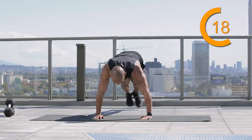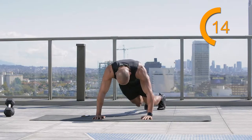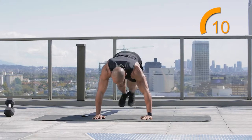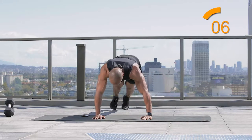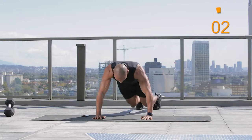Nice, guys, keep pushing. I have this line right here that I'm jumping over side to side. Works super well for me. We're almost there, guys, almost there, come on.